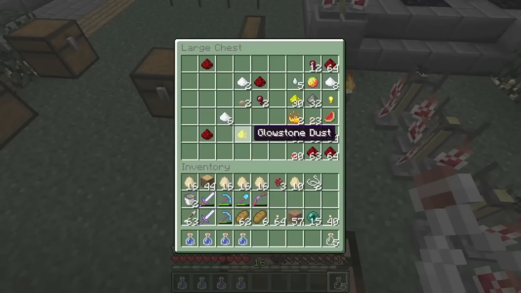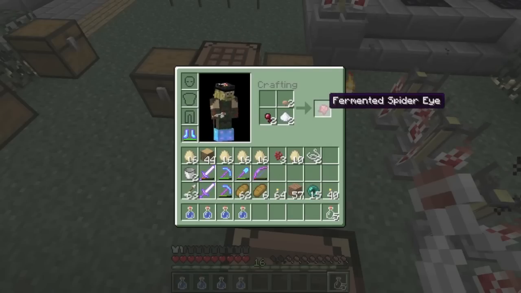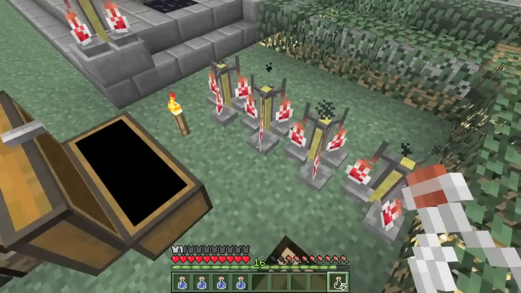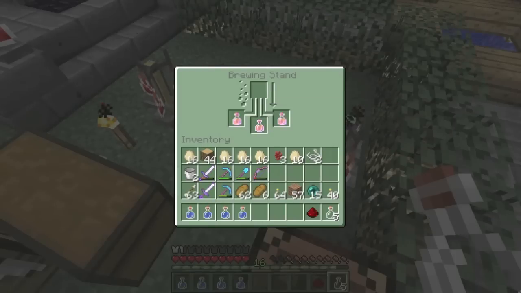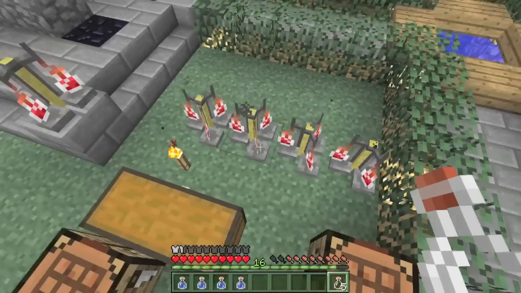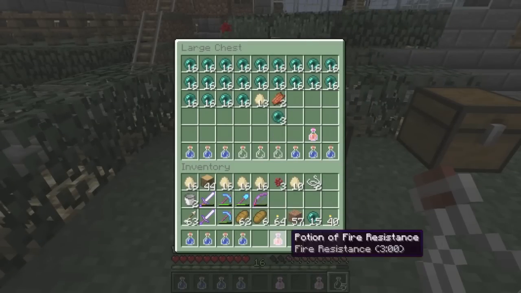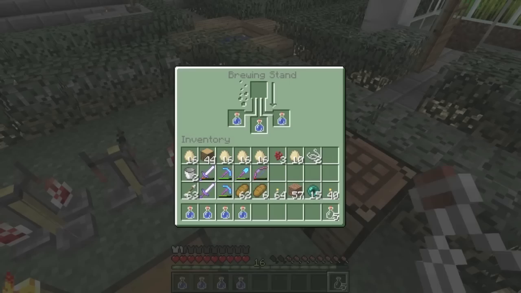As well as getting some. What did I want with all of these? I'm pretty sure I wanted to do this. I'm really not sure anymore. But my very first fermented spider eye, I wanted to create those and brew those. So I have fire resist now. And you can't glowstone a fire resist because you can't have fire resist II. So I have fire resist, which will become quite handy in the Nether. And I'll soon have fire resist II.